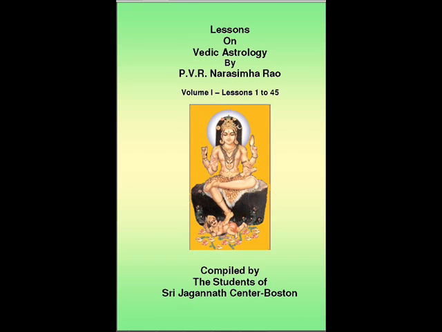But at the same time, even though that is questionable, the basis of using annual charts is not questionable. So you can find the annual Tithi Pravesha chart, the annual solar return chart, which we haven't talked about in this class so far, but there is something called the solar return chart. It's called the Tajika system. It is very much like Tithi Pravesha, but it's based completely on the solar calendar. We'll talk about it a little later. But if you know Tithi Pravesha, you don't really need to know that. If you don't know Tithi Pravesha, then it's a good technique to learn and use for making predictions.